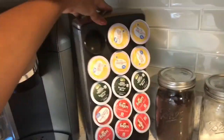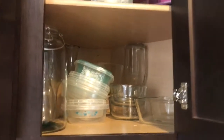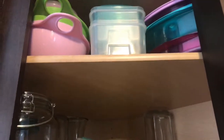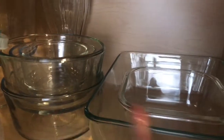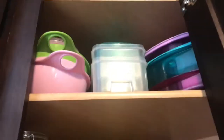And then this too. What I did do, it's the glass and stuff. So yeah, I have a lot of plastic Tupperware that I really don't use. I hate storing food in there. It's so hard to wash. I don't know, I'm just trying to stay away from plastic. So I recently bought these glass ones, and these are so much better. So they're my new favorite. To store stuff, but I didn't keep those for like lunch and stuff as much, so I wanted what I used more in hand so I can just reach it because I'm so short.